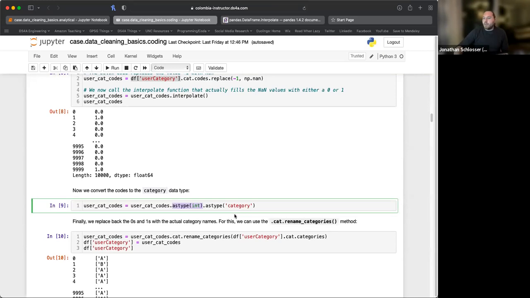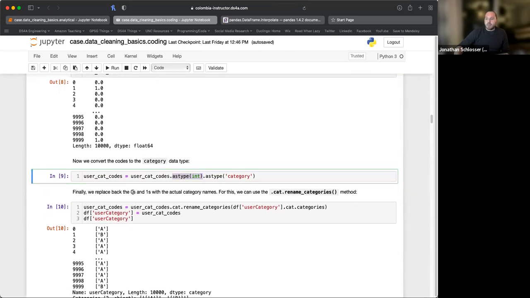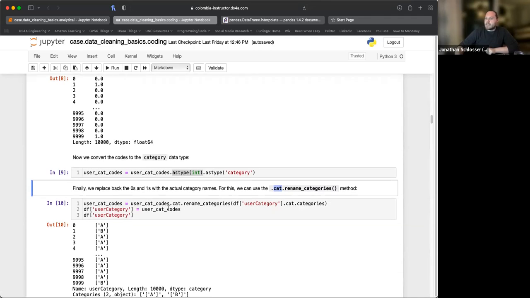Okay, so once we have those changed back to categories, now we actually replace those 0s and 1s with our actual category names. And to do this, we're going to use the function rename categories out of our category group of functions. So we take the user cat codes that we have in a series, and we rename those categories using the categories that we established in our data frame.